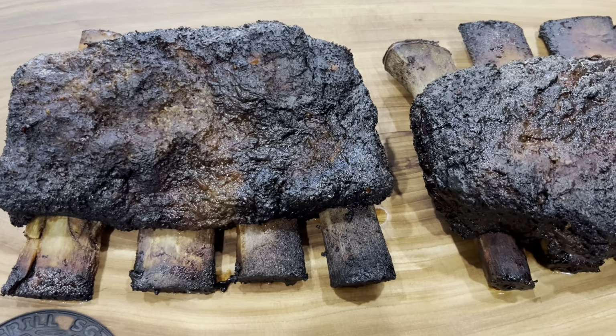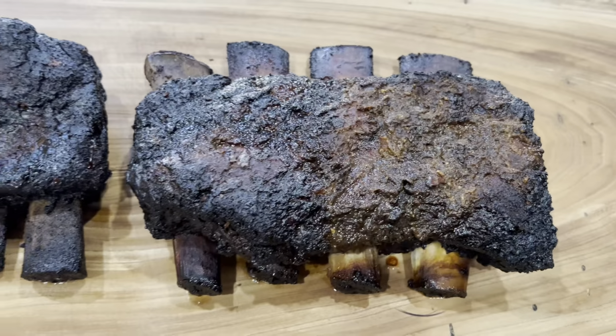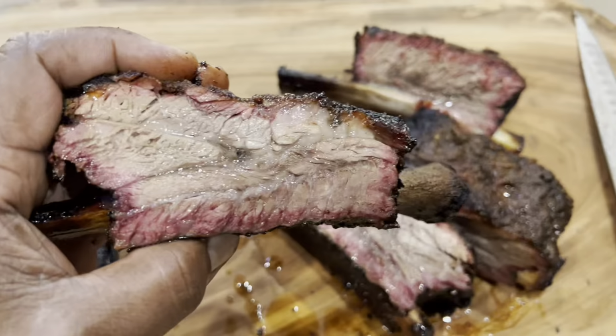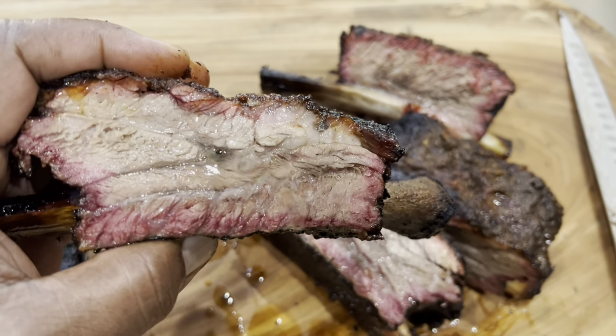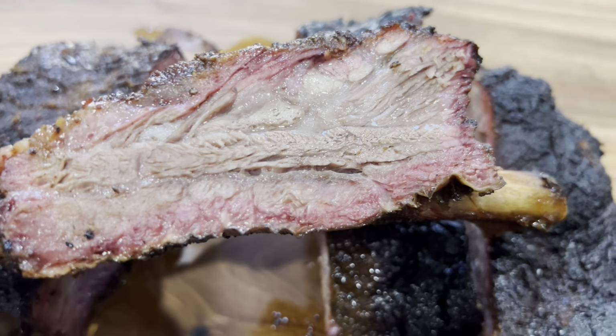Tasty. If you haven't smoked any beef ribs lately, or haven't smoked any at all, I advise you to stop sleeping and get on it. You won't be disappointed. And once you cook them the first time, you're gonna want more. They're just that delicious.